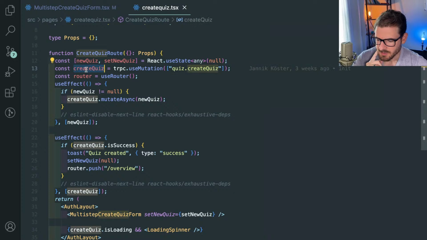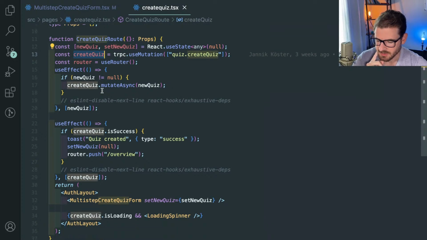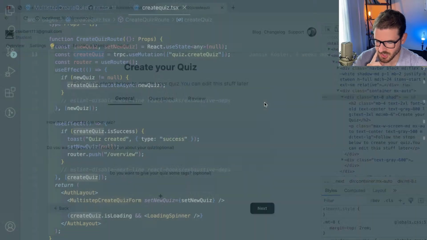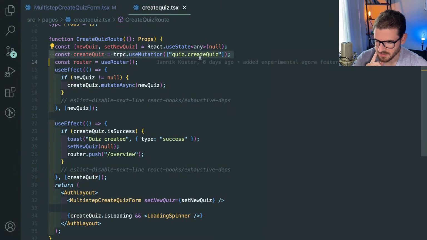He has a mutation called create quiz. I'm not sure what he's doing with this. I guess this is so he can show the toast. It makes a mutation called quiz.createQuiz. He has an effect that listens for a new quiz.